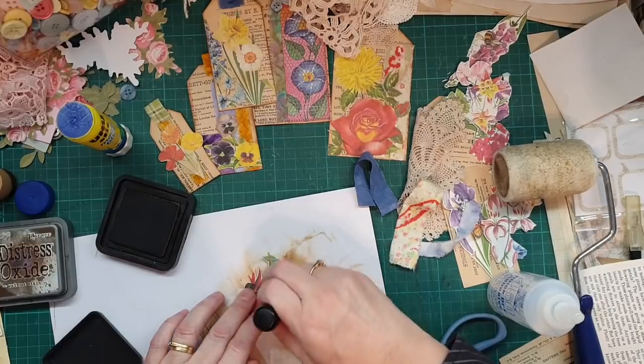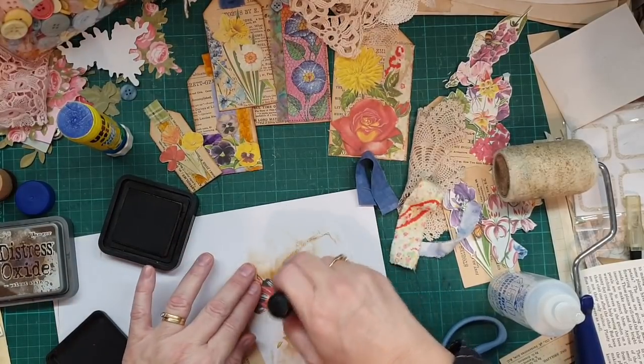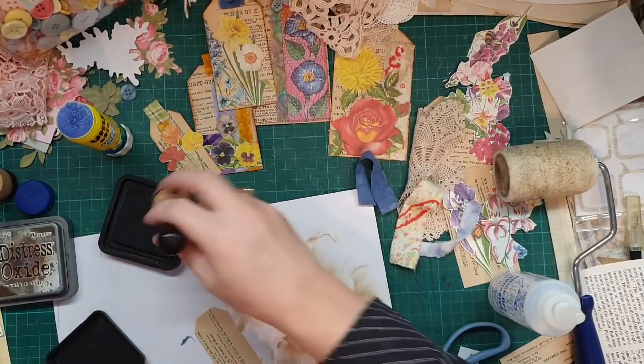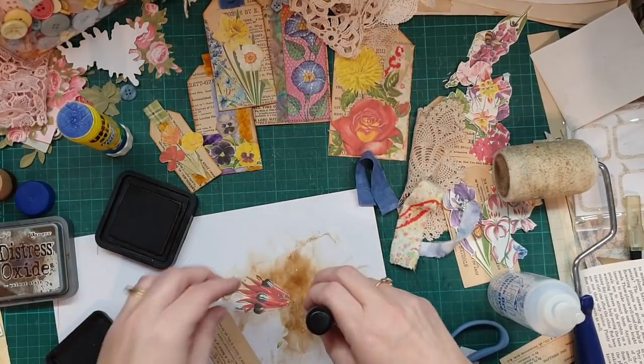A bit of Australian culture in there. I think, what did I say that it was? It was a South Australian flower, but it might have been the Western Australian. I don't know. One of those.